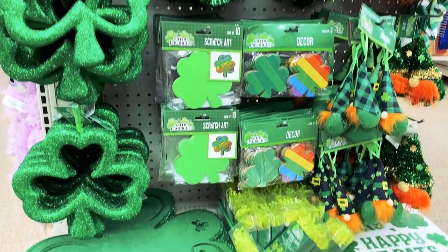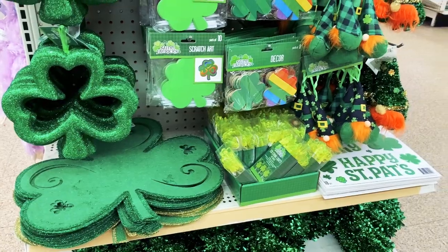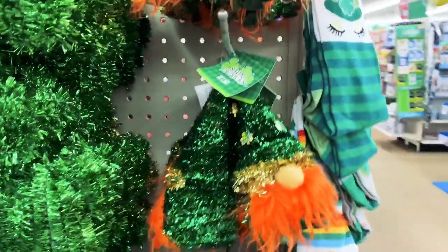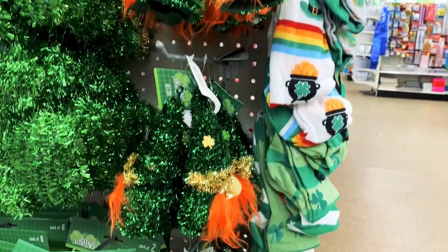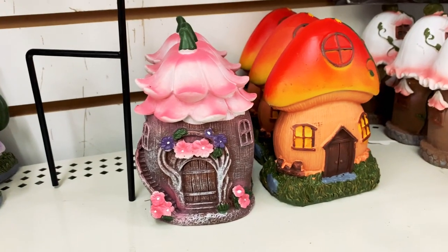I'm not really sure what this large one is — if it's a floor mat or something else, maybe a bigger decoration. But they also have St. Patty's Day themed gnomes and socks as well. Don't forget the St. Patty's Day socks! And here's more Fairy Village in case you didn't get enough — this one has mushroom-themed houses and the sweet treats houses.